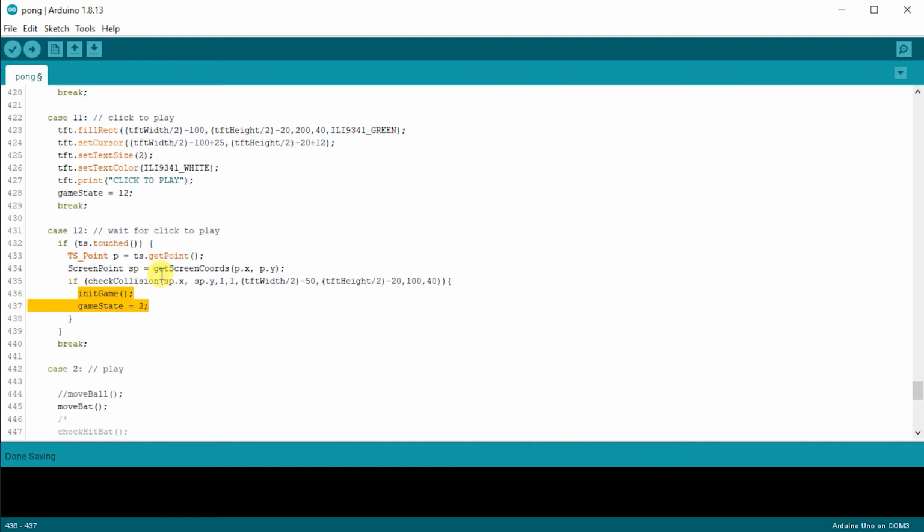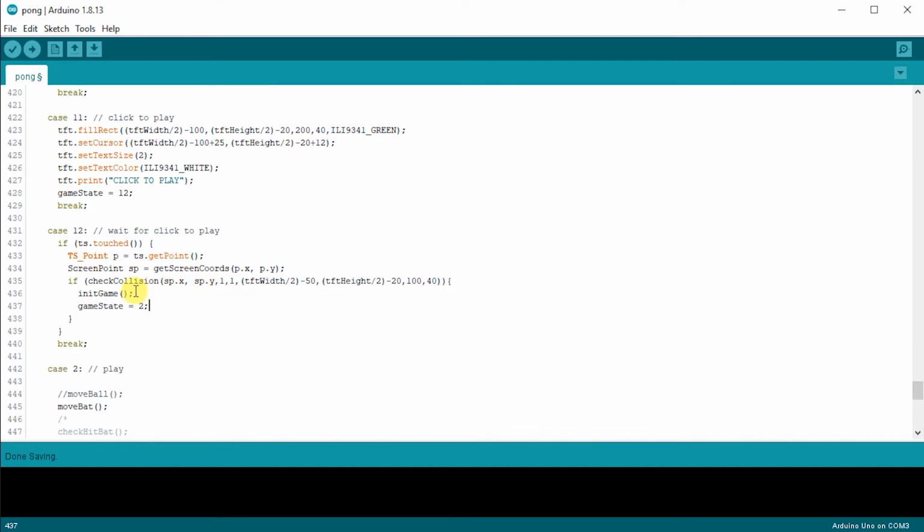So we don't actually ever lock the loop up in this bit of code. But again, that's how I program these games and so on. And a lot of the software that I would write for Arduinos, I would write in the same way, using a state machine type process, which lets you take advantage of this looping structure in the Arduino sketch. But again, that's entirely up to you. You don't have to do that. But let's start having a look at the actual building up of the game.